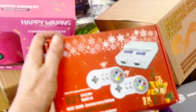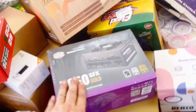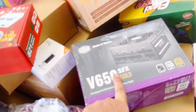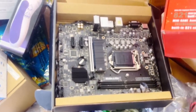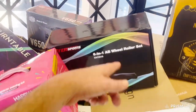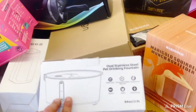We got all kinds of goodies for you guys. Happy waxing for the ladies that want to do waxing. We got some game controllers right here. Look at that Nintendo mini game system. Got some more power supplies for you guys — we got a few of them throughout the store. We got a nice motherboard going out for you guys for only seven dollars.